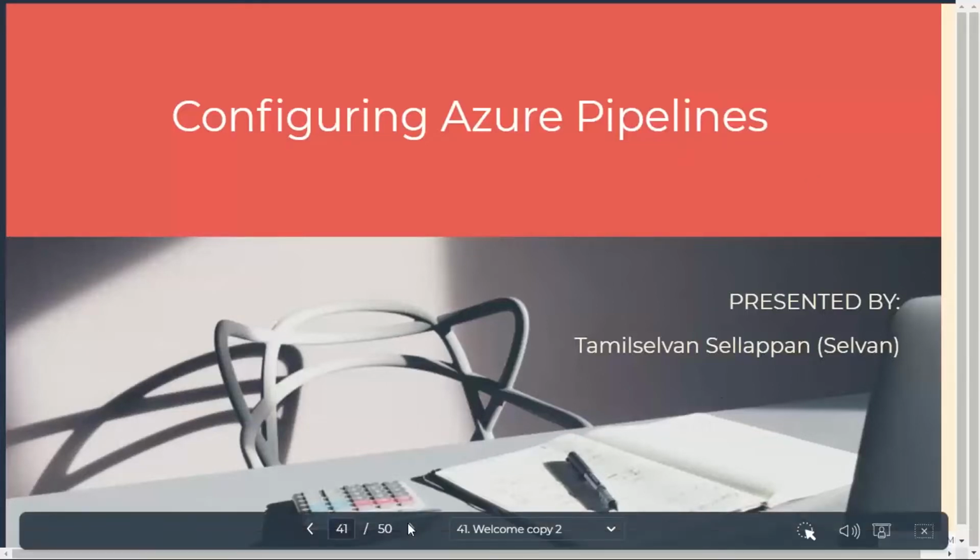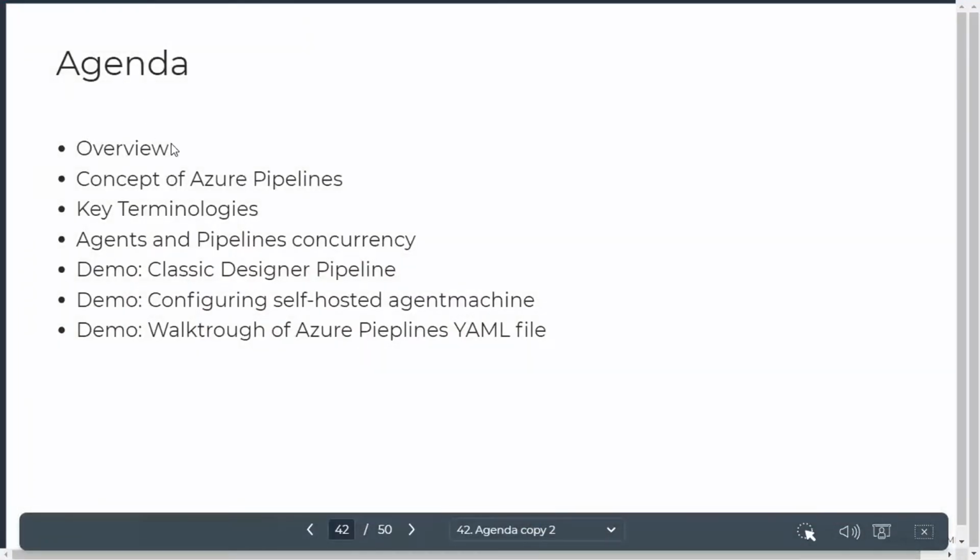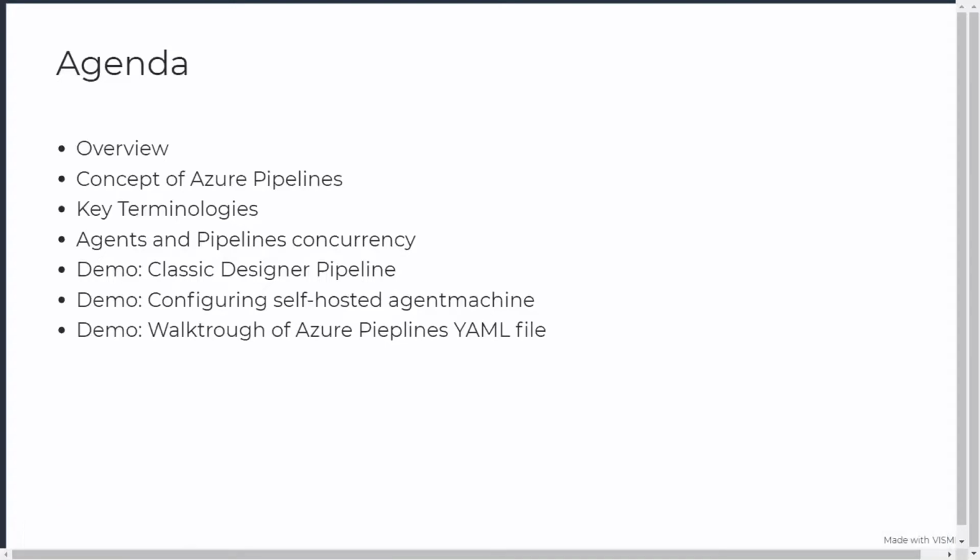So today our agenda for the session is an overview of Azure pipelines and the concept of Azure pipelines. Earlier we were discussing it as being only for application build and deployment. It's not like that. We can use it for infrastructure automation too. I hear that some ETL tools like Informatica, and even reporting tools, can in some way use Azure DevOps and set up some automation. But majorly we will use this for application build and automation, like .NET, Java, or Python projects or any microservice projects. Even so, we can do infrastructure automation and maybe other types of projects like ETL and reporting, though I'm not sure. Still, we can extend it to those kinds of applications also.